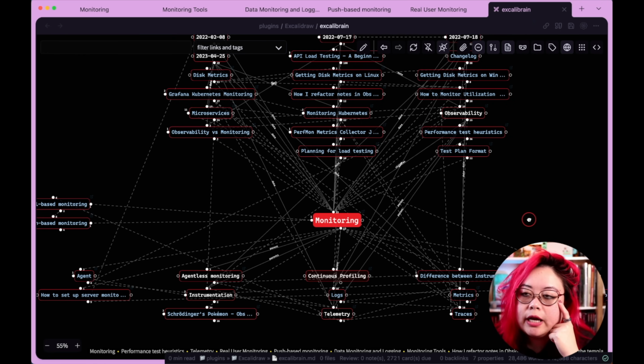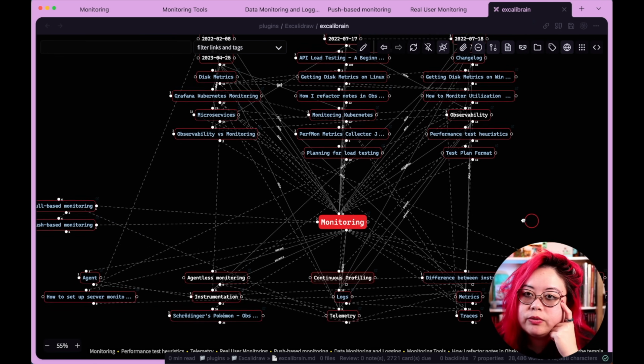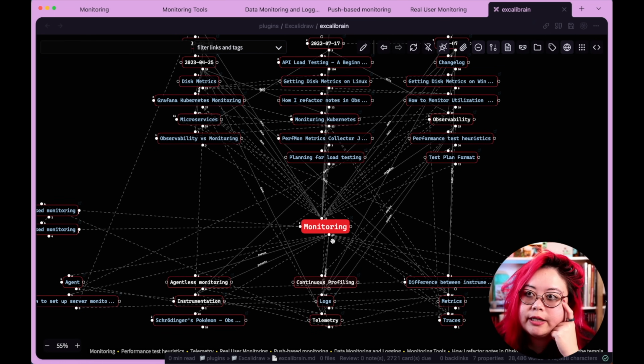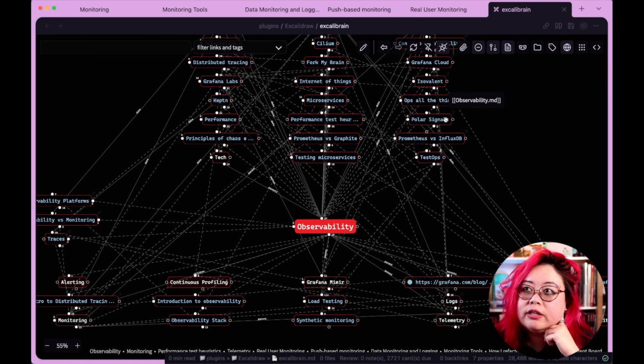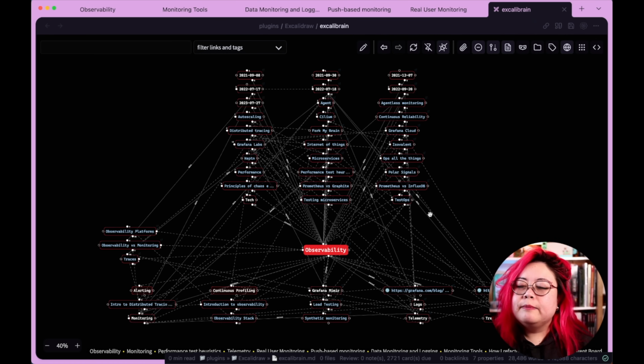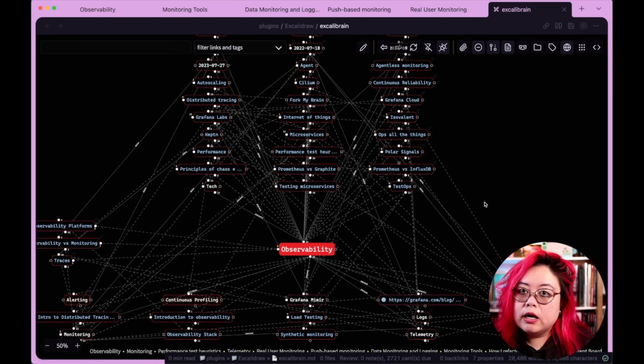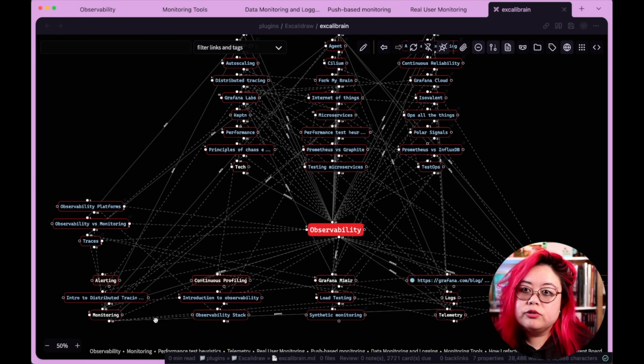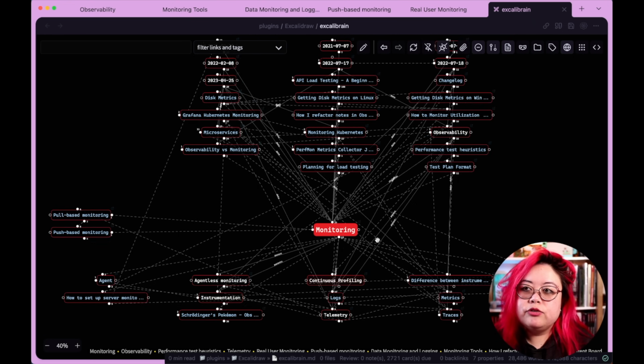So this is really helpful for me as just a way to explore what I've got out there. I think it's a little bit messy right now. I think there should be a stronger link between monitoring and observability, and maybe I need to take a stance on that too. So if I click on observability, this changes a little bit more. I think that there needs to be a stronger link between observability and monitoring for sure, but also between monitoring and instrumentation.